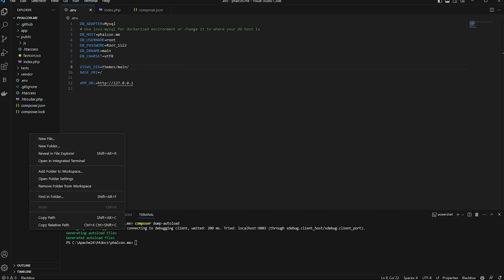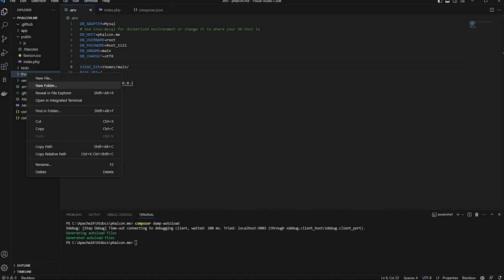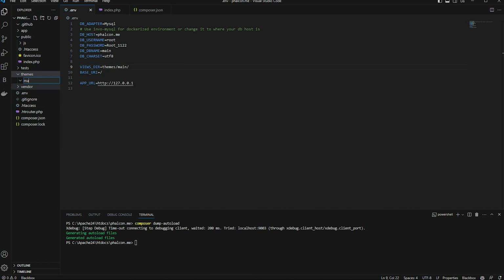Save, and to write my view directory, create a new folder named themes, and inside it create a new folder main. It is our theme directory. I set my theme directory like a WordPress theme directory.